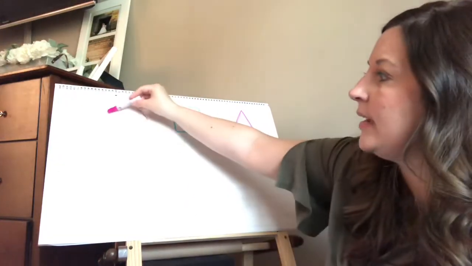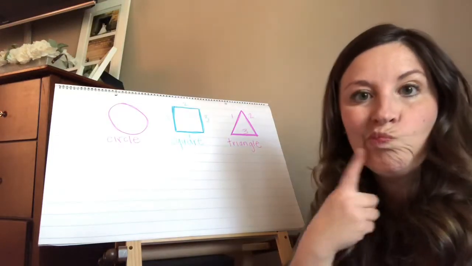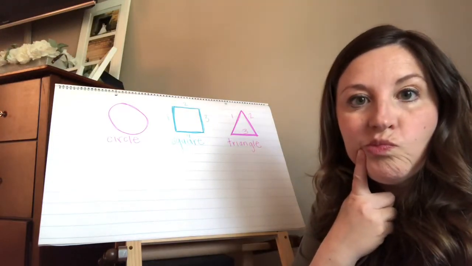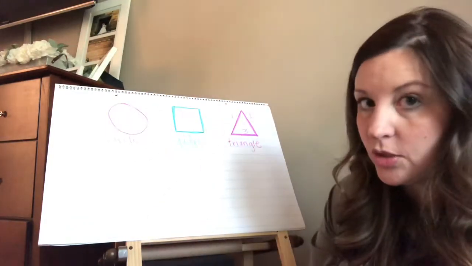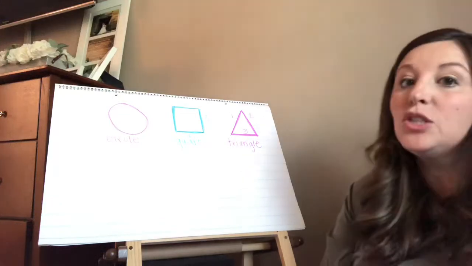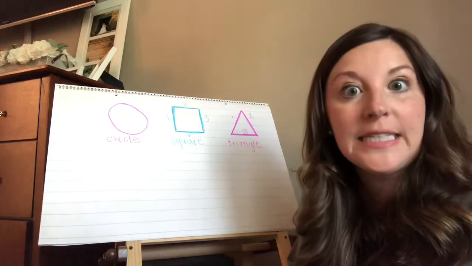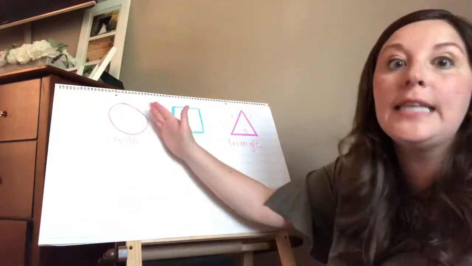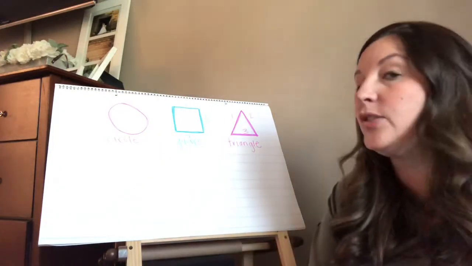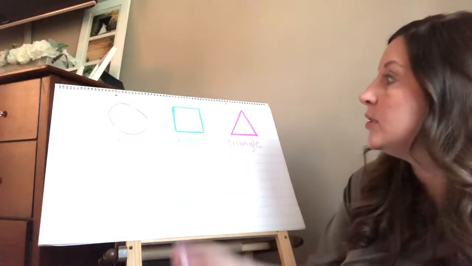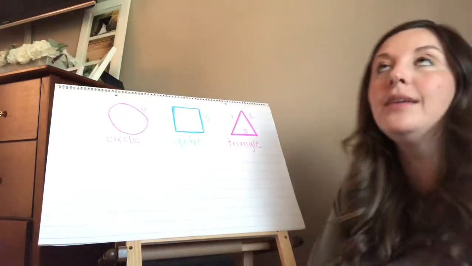And then let's count. How many sides does the circle have? Well, there is one line that goes around the circle, but it's not straight. So a circle is just a continuous line. A circle does not have any sides because you couldn't ever lean up anything against it or hide behind it. It's not a straight line, so there's no sides on a circle. So we're just gonna put 0, which looks just like a circle, doesn't it?